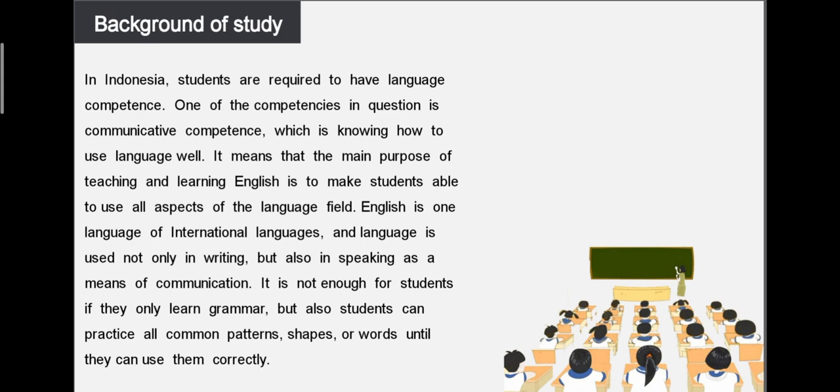English is not viewed only as knowledge but also as a life skill, that is, a skill in communication. As a result, the purpose of teaching and learning English is no longer to make students know about the language but to make students able to use the language. Teaching English at junior high school, as stated in the curriculum, is to develop students' communicative ability in English with regard to the macro skills of reading, writing, speaking, and listening.